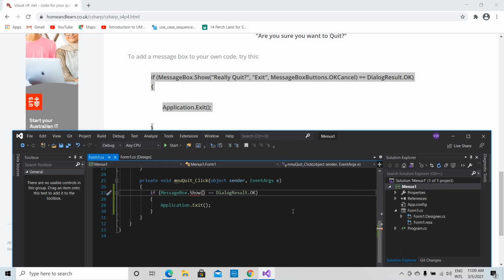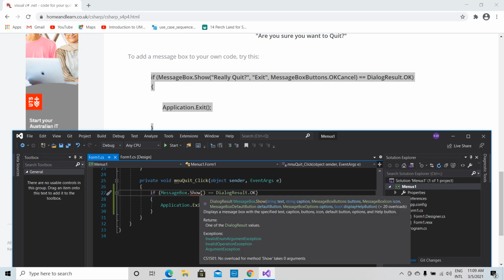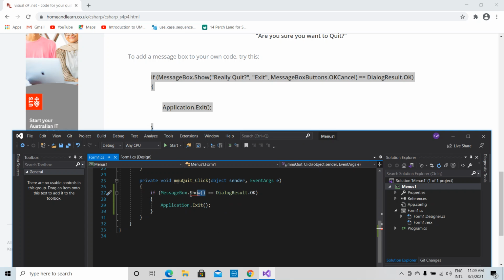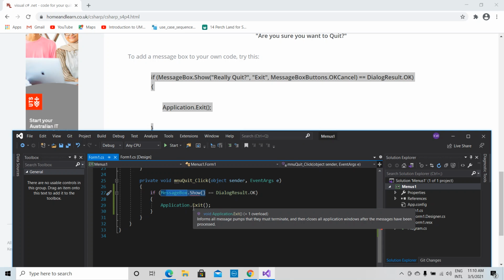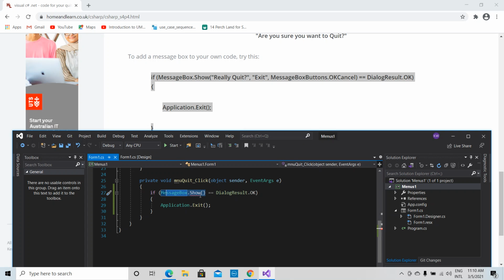Now here, in this message box you include certain buttons. If the user's response is OK, then only this code will be executed. That's our conditional logic.